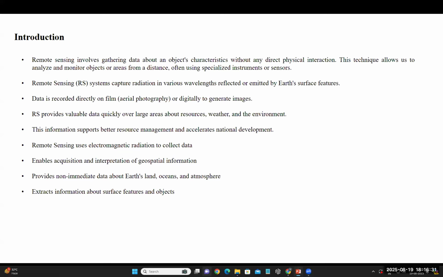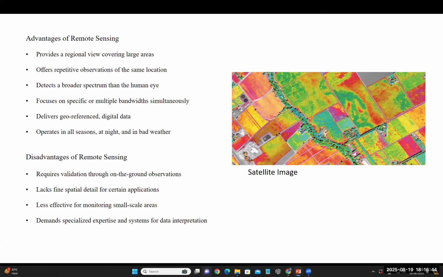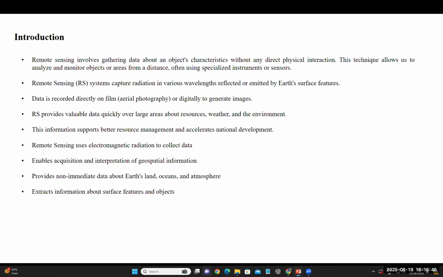We will see further what are the things which we generally do in remote sensing. What are the tools which we are using? How we are doing remote sensing? So all these things we will see in our later slides. Now, each and every one of us knows that technology is very useful for us, for our daily life. But in the same way, it has various disadvantages because each thing has both advantages and disadvantages.